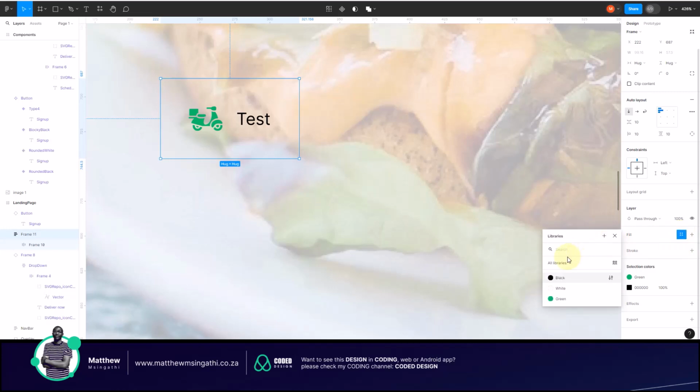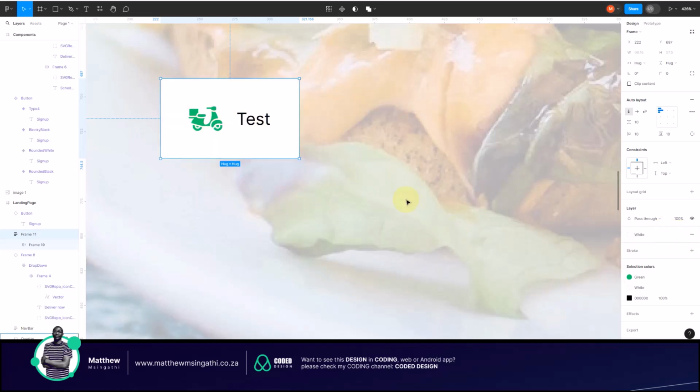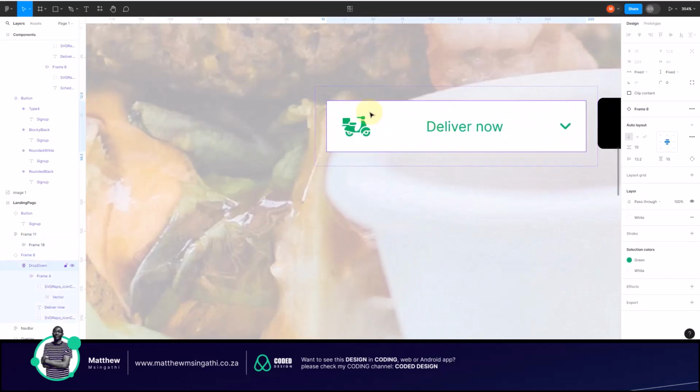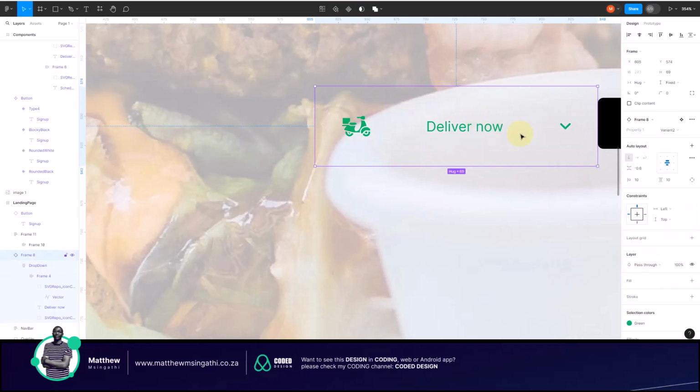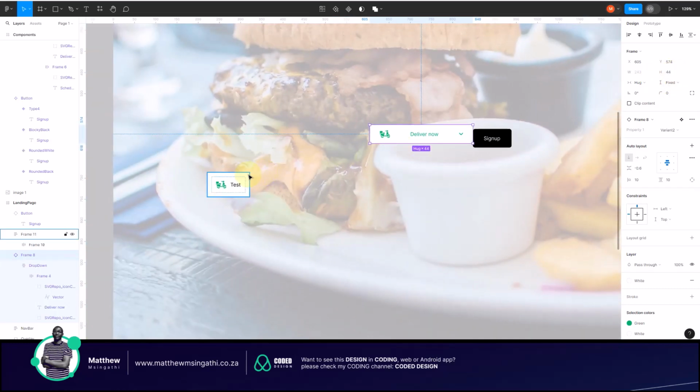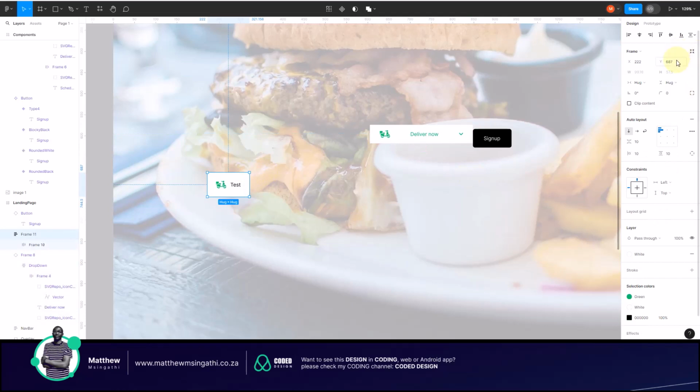My apologies about that. I think even here I was supposed to do that. Not this one, but this one. And then let's make this 44. Still the same thing, as you can see here, make this 44. Okay, I'm happy with that.